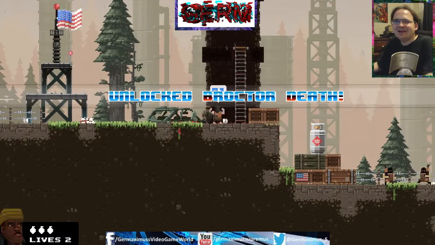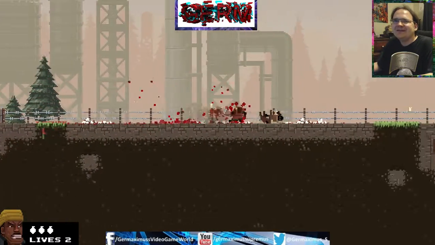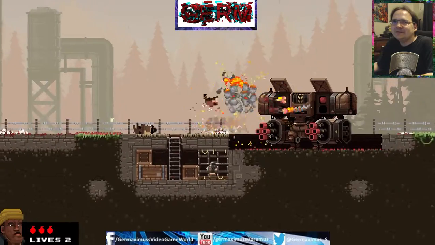Oh, look at that. And he's somebody to save. I unlocked Broctor Death, whoever that is. Oh, nice. Check that out. He's a super ninja. Oh, no. That's not good.